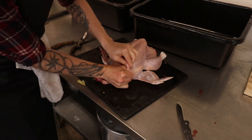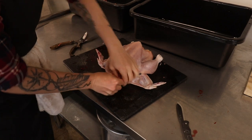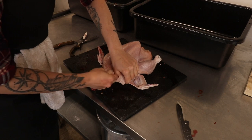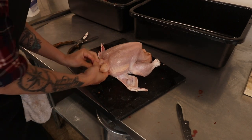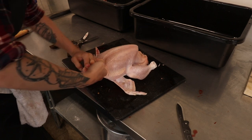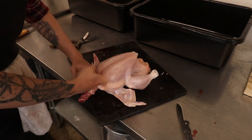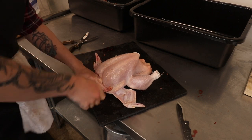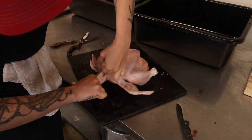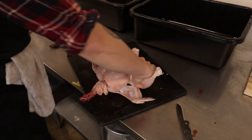So we're gonna take our thumb and separate that crop from the skin. So it's very slimy, but if you can get up under it and you're under the esophagus and trachea as well, and then get between the neck and that, and then just pull, and you will separate that all out. And that is now, I'll do a little bit more separating here, free. And when we pull from the other side, it will come right through.